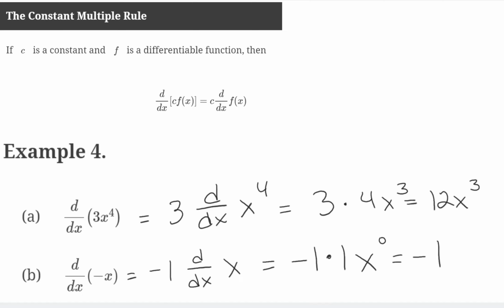Now, if you think about it, that makes sense. If my equation was y equals negative x, what kind of graph is that? It's linear, right? And the slope of a linear equation always stays the same. So the slope of this linear equation is negative 1, and my derivative would always just be negative 1. It's kind of the extension of the constant rule that we had at the beginning, where constants are always horizontal, so the slope is 0. Linear is just always going to be whatever number is in front of the x, which in this case was negative 1.